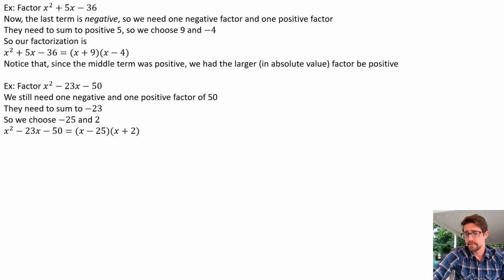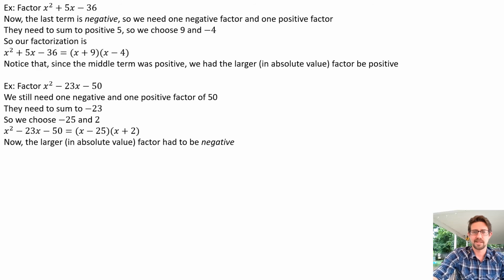So that's it. That's our factoring. That's our reverse FOIL. X minus 25 times x plus 2. Again, please check it to make sure it worked. Okay, so you see why this is different? It's strategic, but there is also some guesswork. So the way you always know is just look at this middle term. If it's negative, you have to give the bigger absolute value factor to the negative sign.